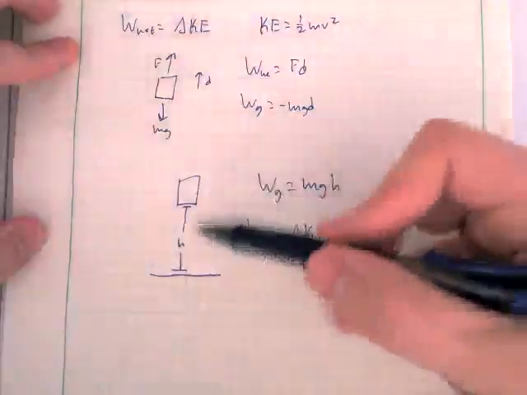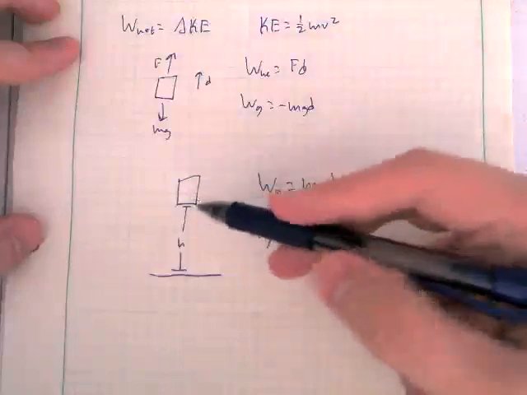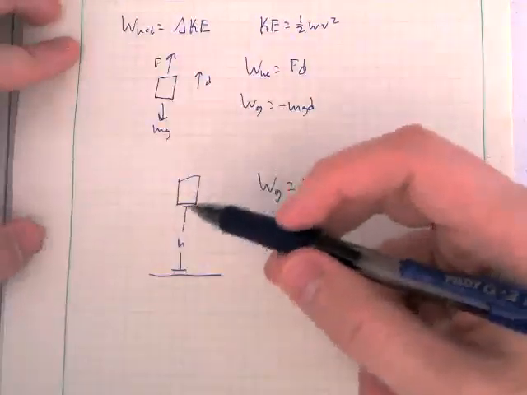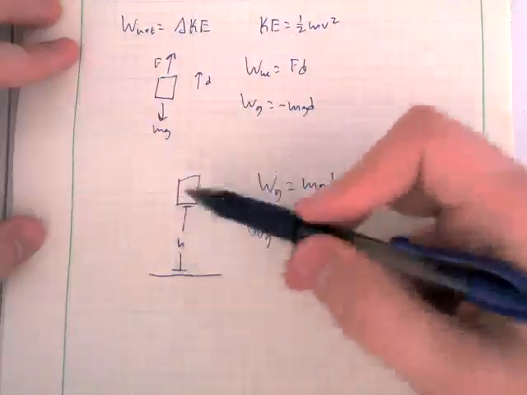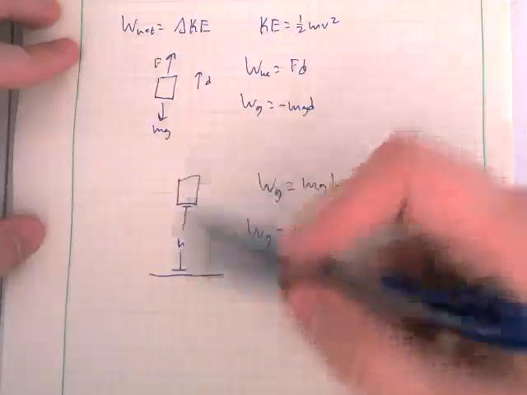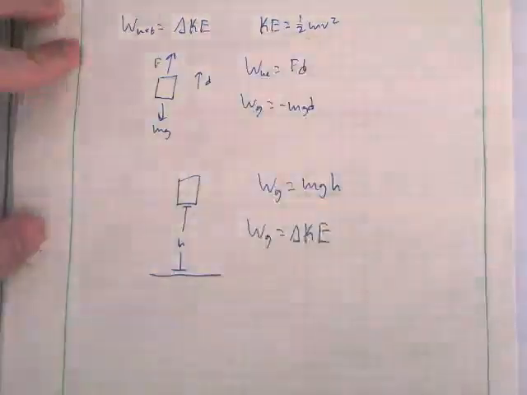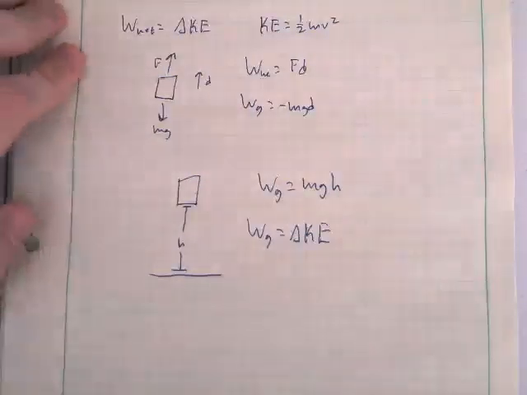So how does this help us from a problem-solving standpoint? Well, it makes our problem very simple. We can do our free fall kinematics and all of this kind of stuff. We know what the acceleration is, we can see what the height is, we can figure out the time, and so on and so forth. We can figure out how fast it's going at the bottom, and all these different things.